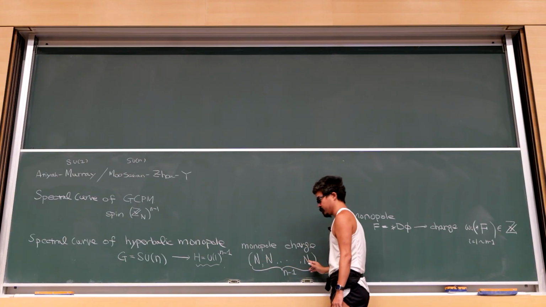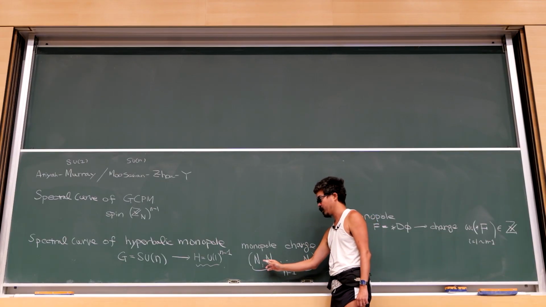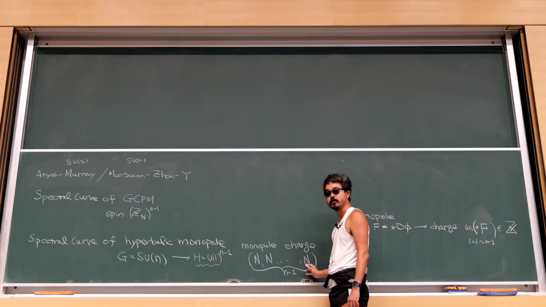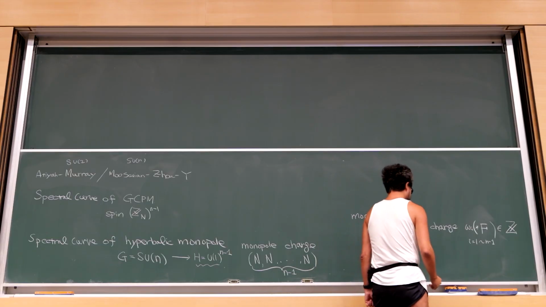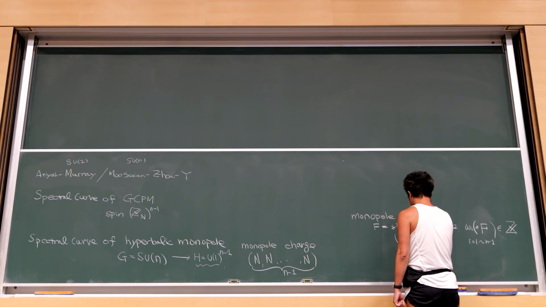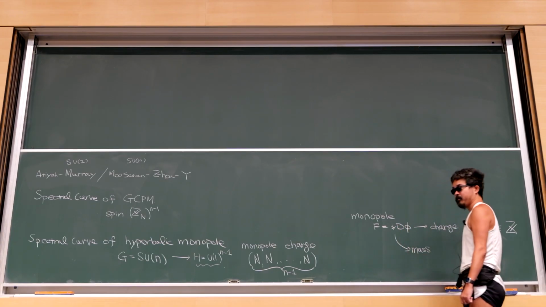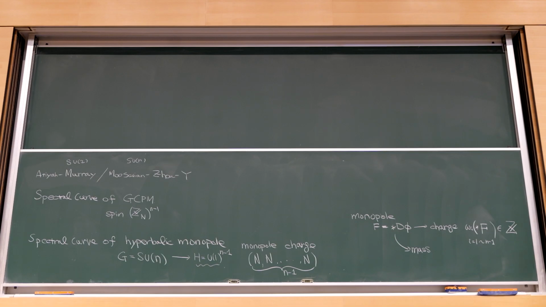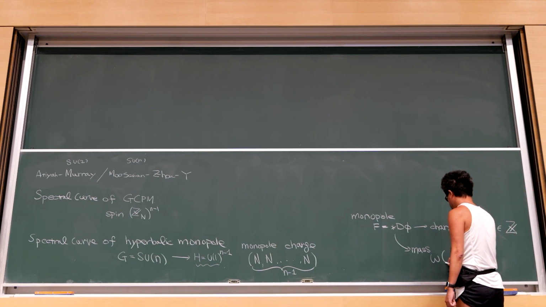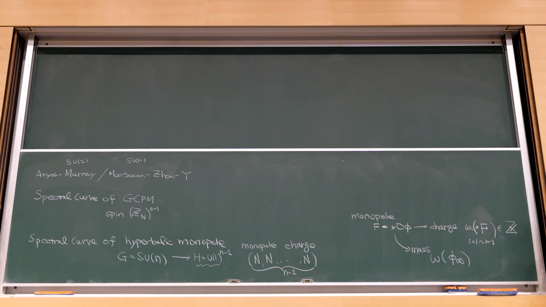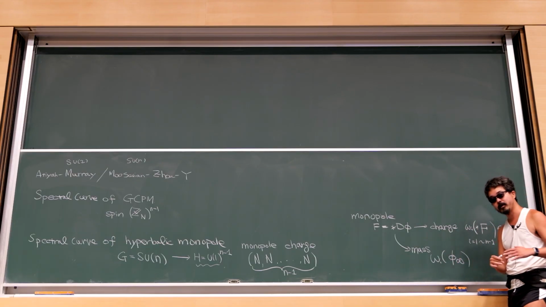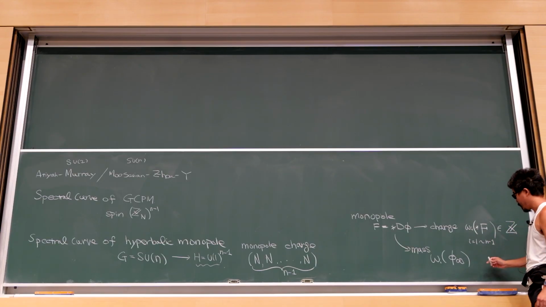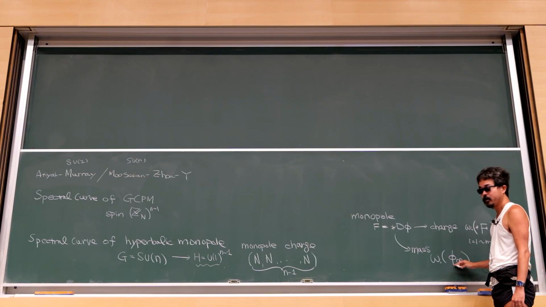In general, the charges are different for the different nodes, but here I consider the case where the charges are all the same. And there is also another parameter called the mass in the monopole. Well, mass in the sense of the Higgs mechanism. That's the value of phi at infinity. This is a scalar field taking values in the adjoint, and you can talk about the asymptotic value at infinity. This is known as the mass of the monopole, and this is an extra parameter of the theory.